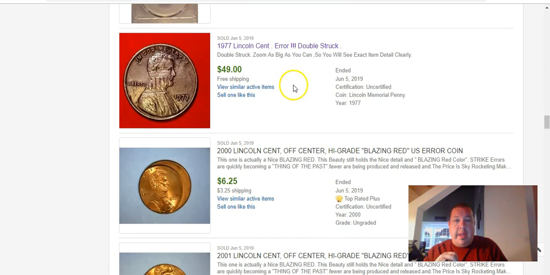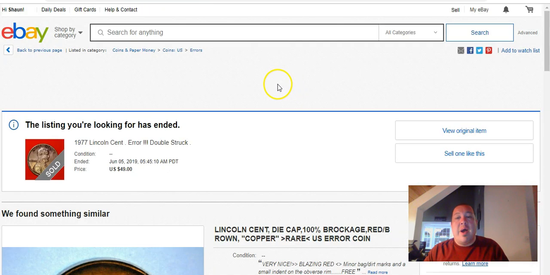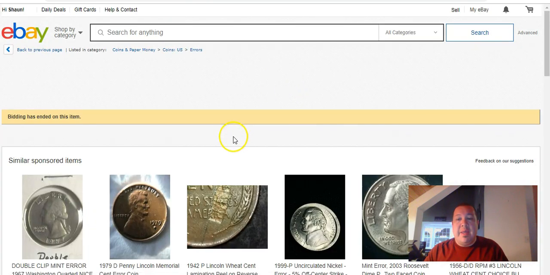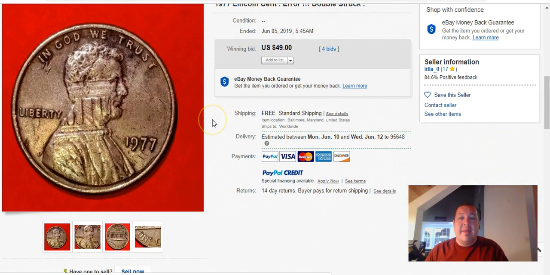Alright, so I figure we would end it on possibly one of the biggest lies in the coin game, and that is the vise job double strike. Alright, this 1977 here is a straight up scam. Someone paid $49 for some garage job coin. This is made from two coins. You sandwich a number of coins together to get something that you see right here. They'll take a shop vise, sandwich in 3 or 4 coins, spin that thing on there, make it all nice and tight.